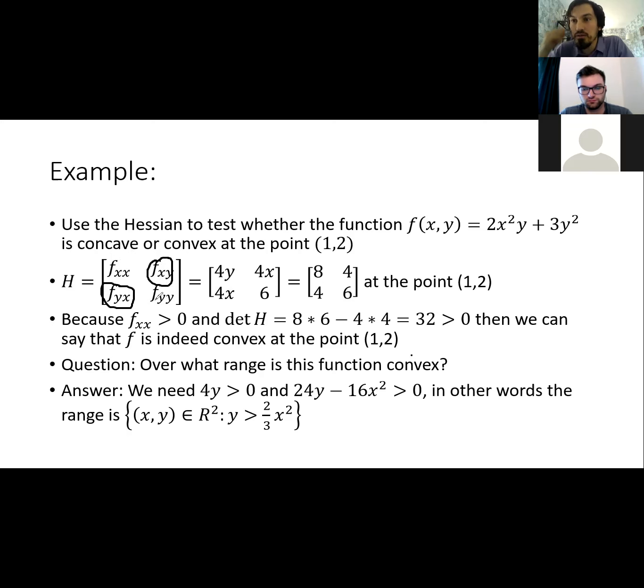Think of the alternative. If fxx is positive but fyy is negative, then when you take the determinant, these two things multiplied together will be negative, minus something squared, which will also be negative. It'll definitely be negative. That's why you don't have to check that fyy is positive. It's impossible for the whole determinant to be positive if fyy weren't also positive. So that's something you can skip. Does that make sense? It's just a little logic. Yeah, that makes sense. Great.